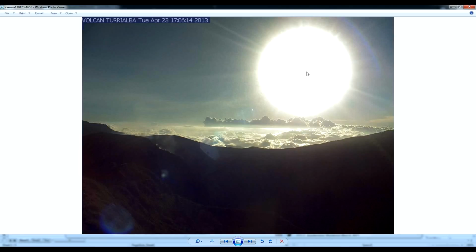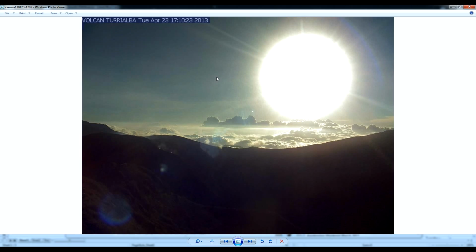We know what the altitude and azimuth of the sun should be at these various times, so we can figure out where this image is actually pointed. And if we plug all that in, we can actually figure out the altitude azimuth, as well as the RA, the right ascension, and declination coordinates for any given point in the image, as long as we know when it was taken. And we do know that. Again, we have these handy date stamps right on the image.